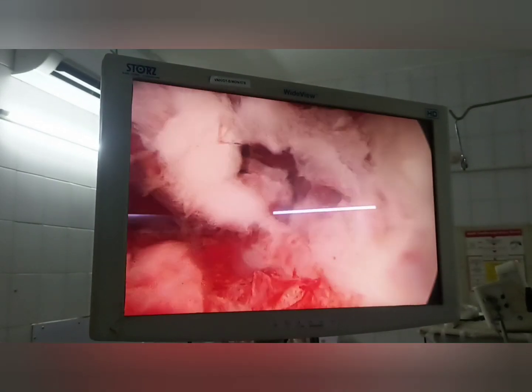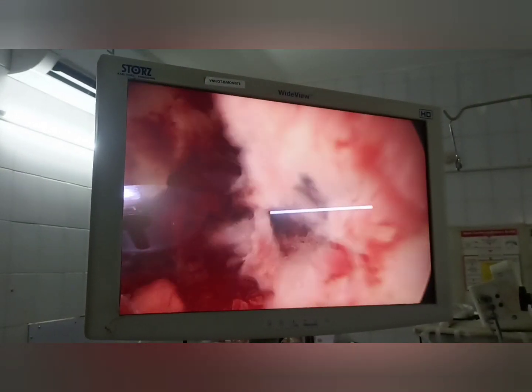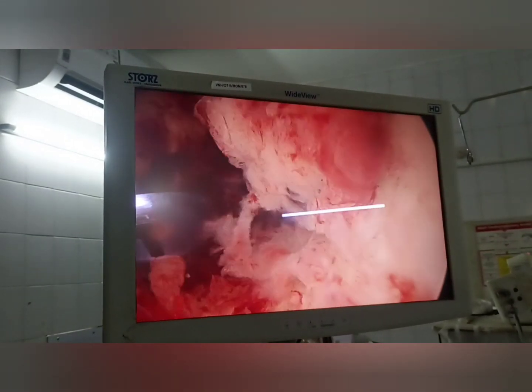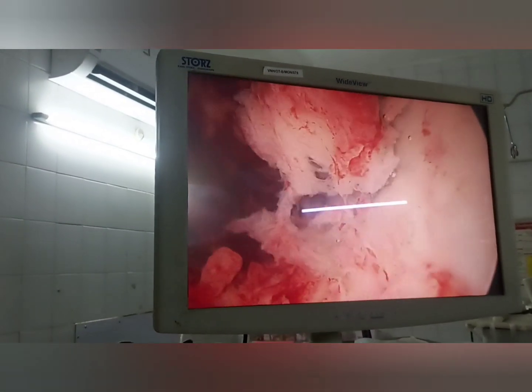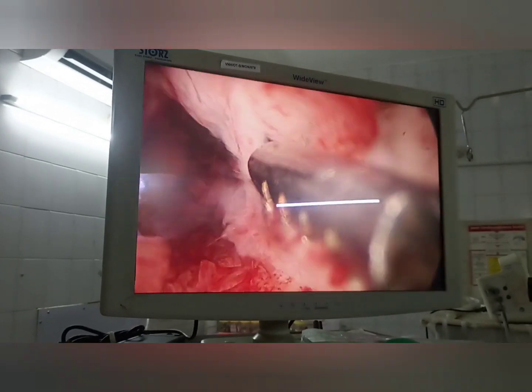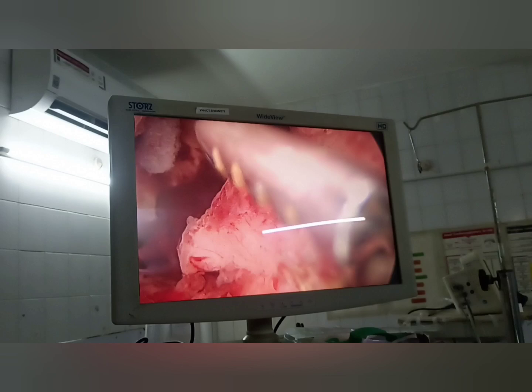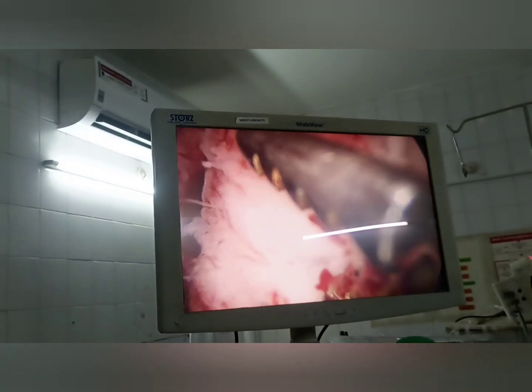The main advantage is that it avoids any kind of cervical erosion or cervical damage, which is important if a female is planning pregnancy. However, if she is multiparous, because of the patulous cervix, the whole polyp can be brought out in toto as well. So now you can see this grasper will grasp the polyp part.